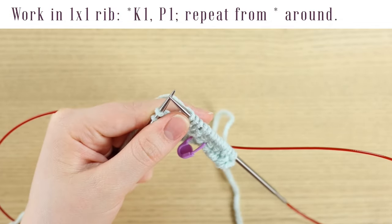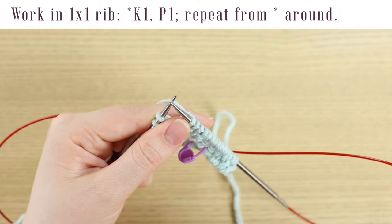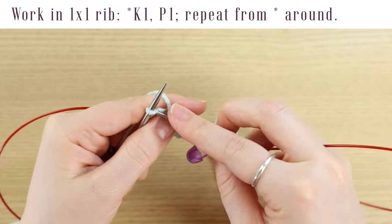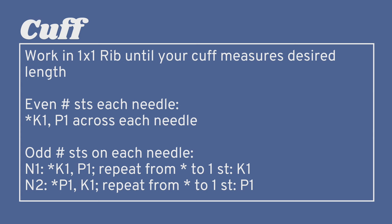Some sizes will have an even number of stitches on each needle and some will have an odd. I have 17 stitches, so I'm going to end on a knit stitch. So I knit one, purl one until I have 1 stitch left, and then I end with a knit stitch, okay? And the other half of my needles will be a purl one, knit one until I have 1 stitch left, and I will end with a purl one.